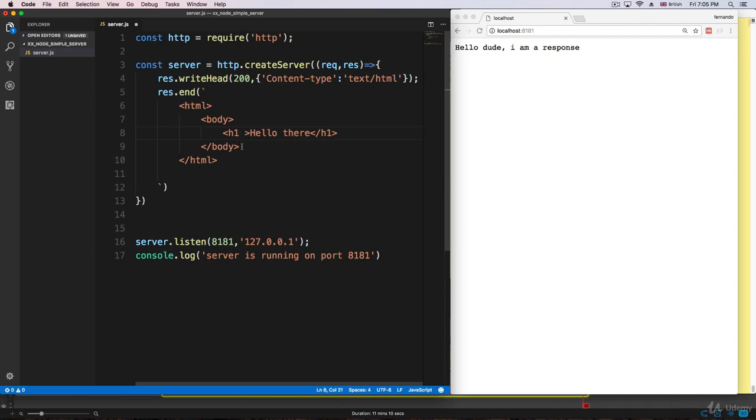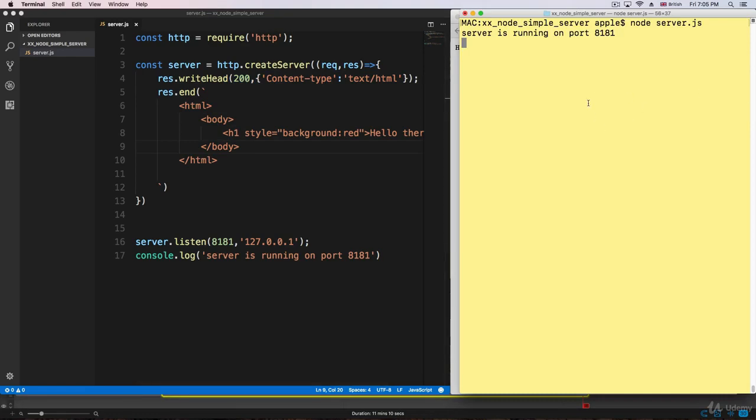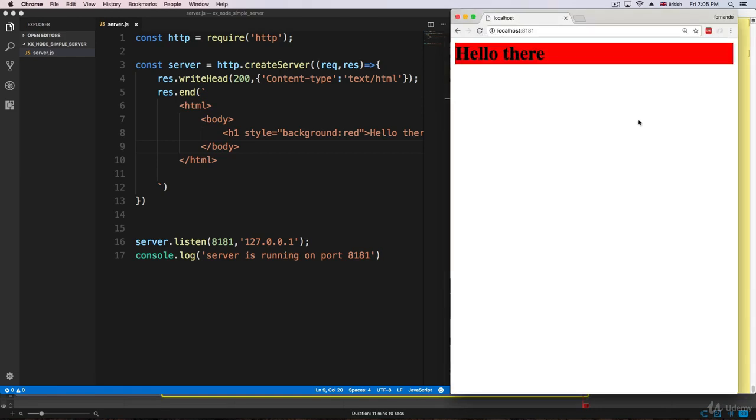And I'm going to add some styling. So I'm going to say style, it's going to be equal to background of red, whatever, doesn't matter. So on the end, whenever we close the connection, we are just sending an HTML response. Now, since the headers are going to be HTML, it's going to still be working. So if I go right here, I'm going to kill the server and then start it again. You need to do that. Everything goes okay. And if I reload the page, we get some HTML content.